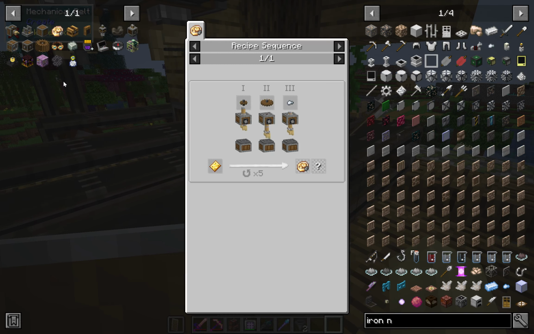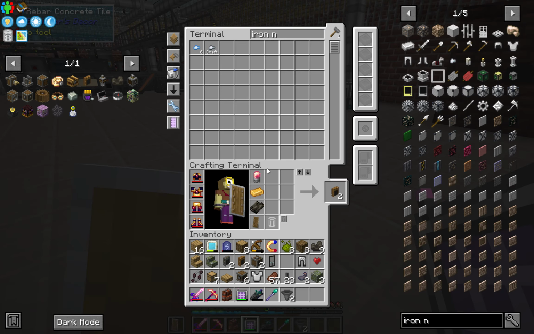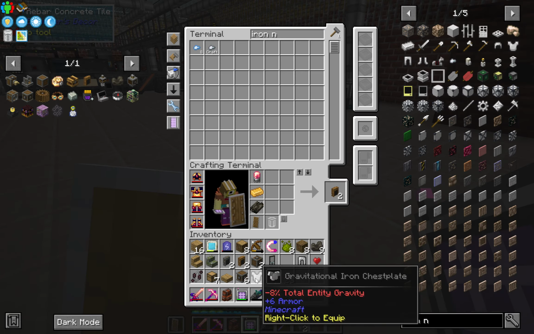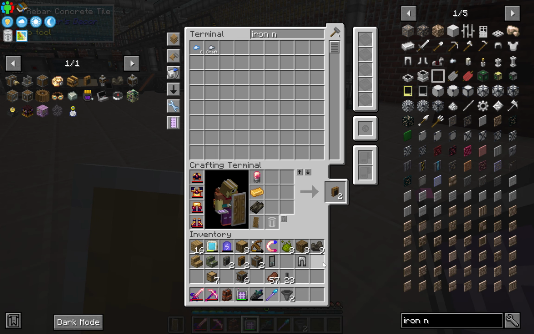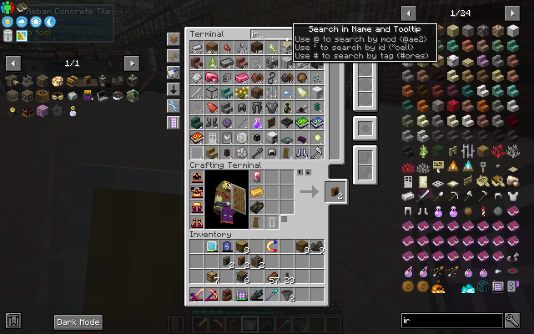But we need to now put down brass, is it brass? No, it's gold. Gold plates. I forgot to bring gold plates. This is apparently where I teleport to now. Get rid of some of this crap. So let's get some gold plates.